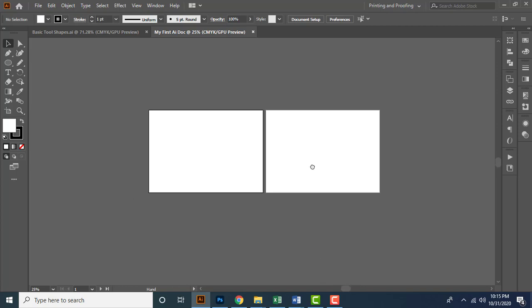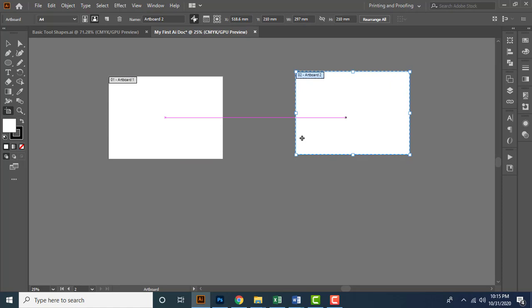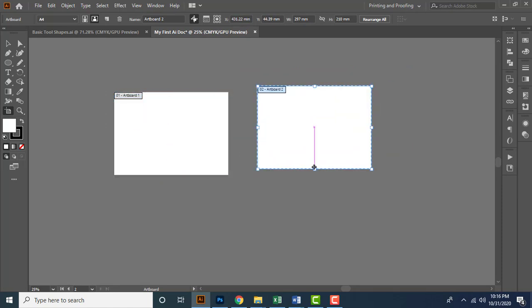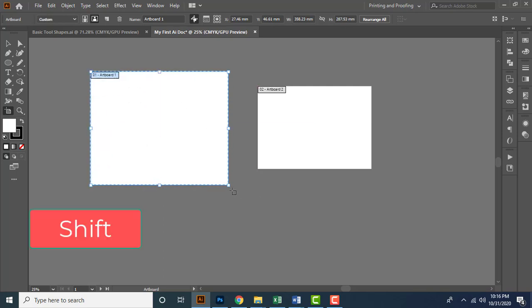Fine. Now if I pick this artboard tool, I can select and arrange the artboards in different places in the document window. Also, I can change the size of the artboard by dragging these handles. And if I hold the shift key while dragging, I can maintain the height and width ratio of the document.